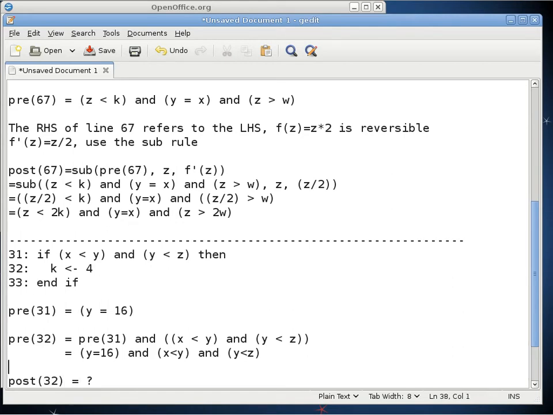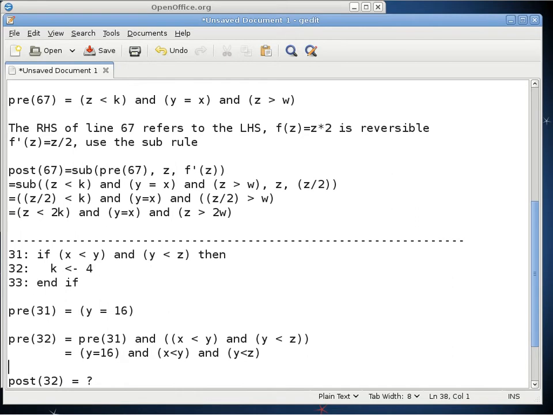Well, if you just look at line 32, you can take it out of the context that this is inside the conditional statement, because it is just an assignment statement itself. And if it is an assignment statement, you can only apply either the forget rule or the substitution rule. In this case, which one should we use?